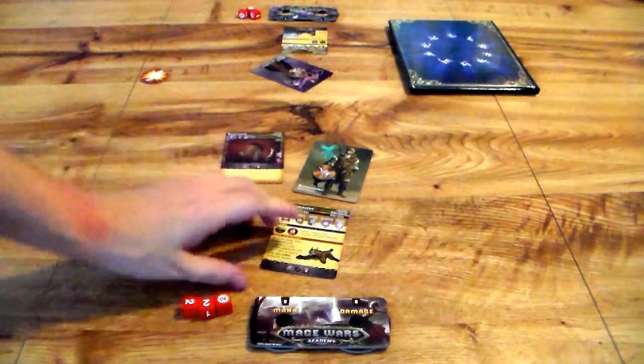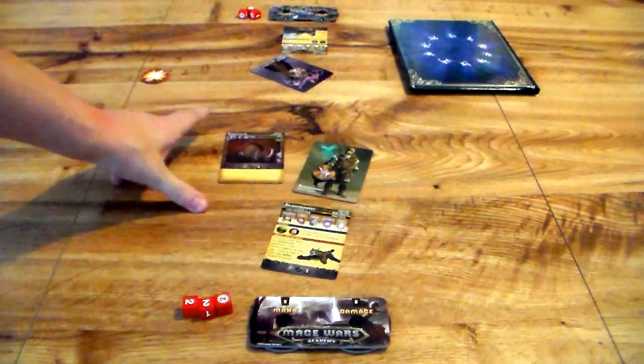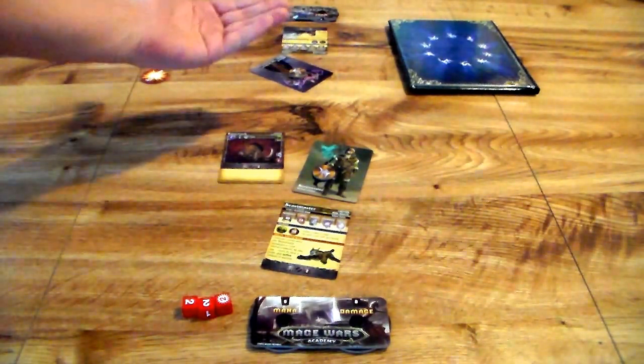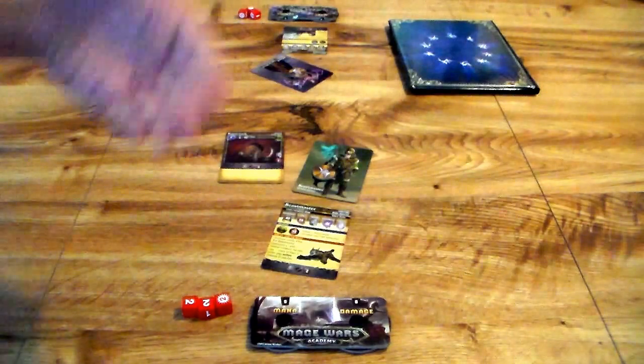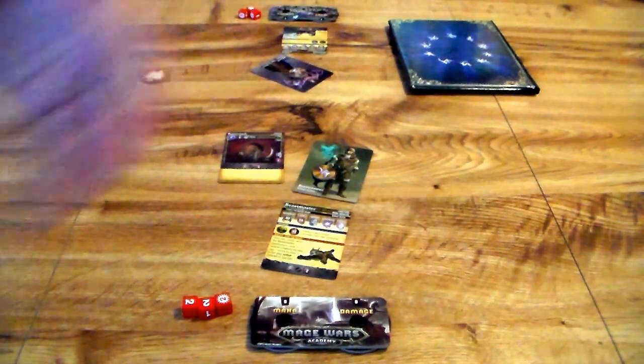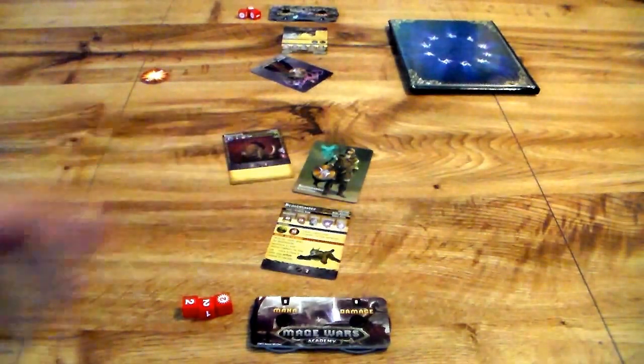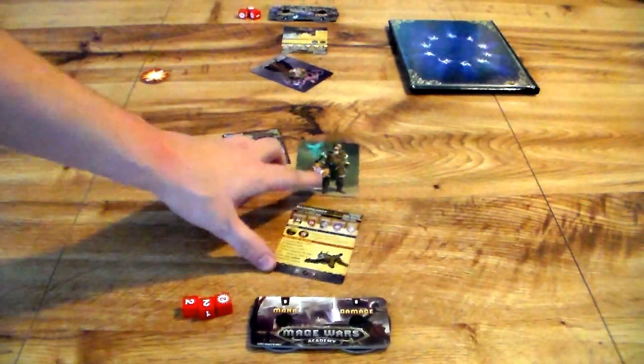Now you can attack with your mage here, you can attack with your creatures. Again, you're going to go back and forth. Every time somebody does an ability or an action, the opponent will do theirs and continue to go back and forth. Now you can summon a creature and attack with it, or you can attack with your mage as well.